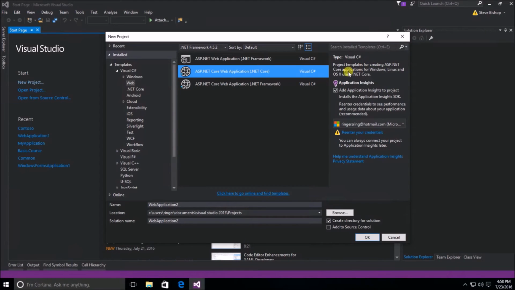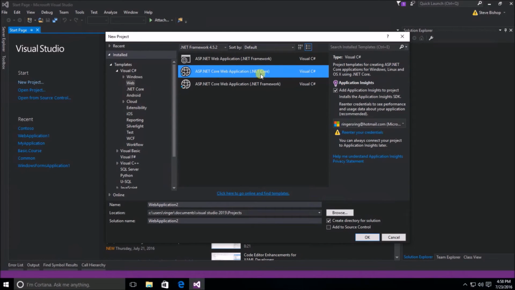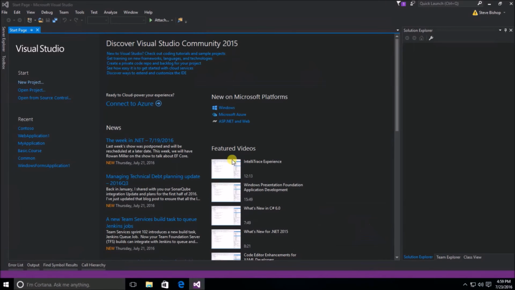So you can even see over here in the description that .NET Core is for being able to use across Linux and OS X, but as for here, you don't have that same cross-platform. So you can select the ASP.NET Core Web Application (.NET Core), which is what I'm going to use. You could also go to this subfolder here and go to the same ASP.NET Core Web Application (.NET Core). And I'm going to go ahead and rename this to Contoso Core RTM. That way I have a distinction between the two projects, between the old Contoso project and the RTM edition. So let's go ahead and do that and click OK.